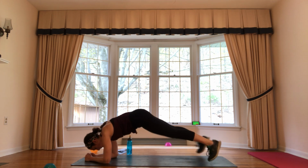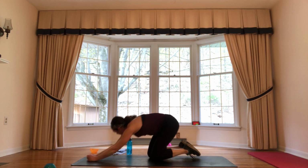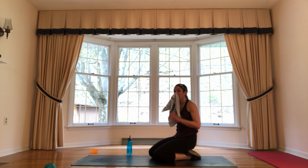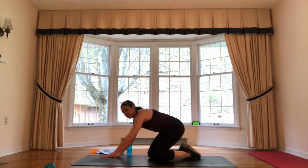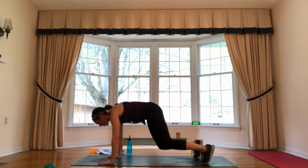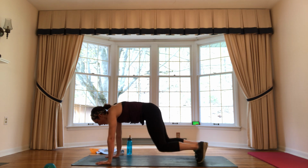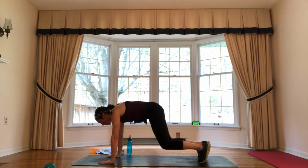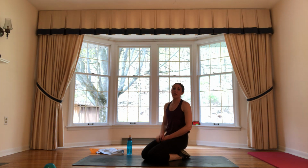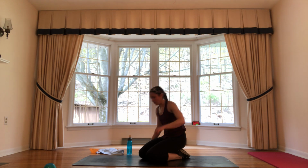3, 2, 1. Whew. All right, so not the worst thing we've done all day, but this should be a lot of work. If you're putting the intention and that conscious engagement and conscious effort to keep strong alignment, you should be working pretty hard, okay? So don't just try to move the way that I look like I'm moving. Try to feel the things that I'm talking about. I talk a lot. I promise you, it's not for me. It's for you. Okay, let's go.